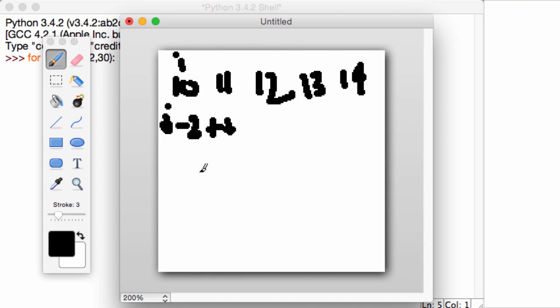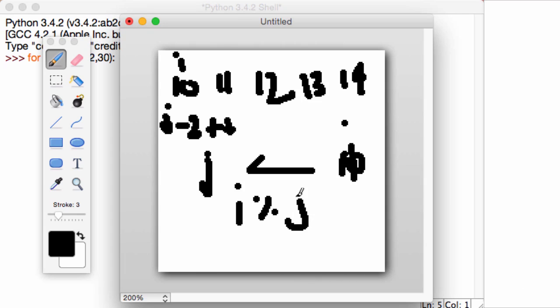So j's condition is going to be, j has to be less than i. This is the condition we're creating over here. Once this condition is true, we want to check if i percent j is equal to 0. What does this mean?